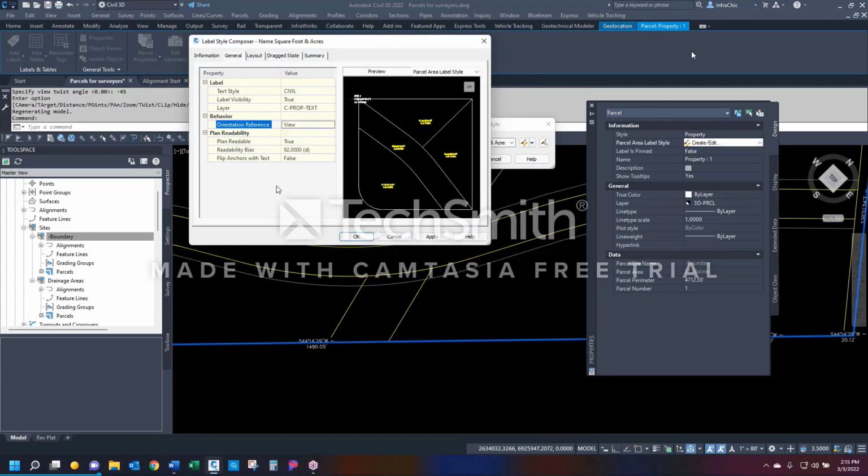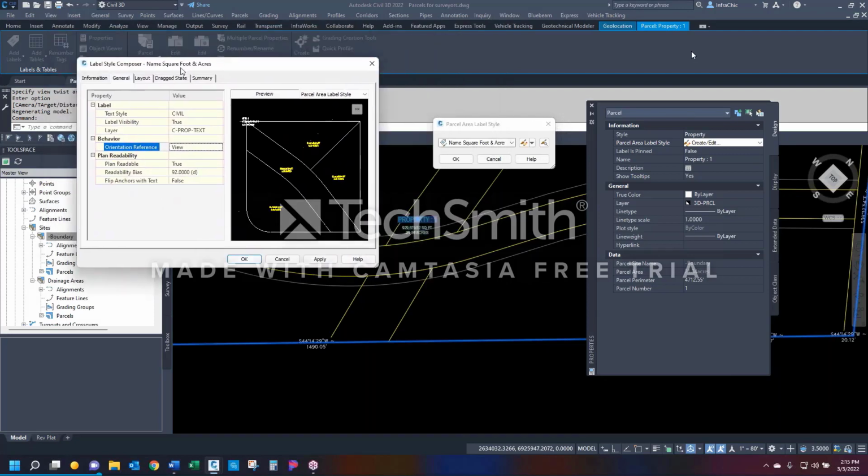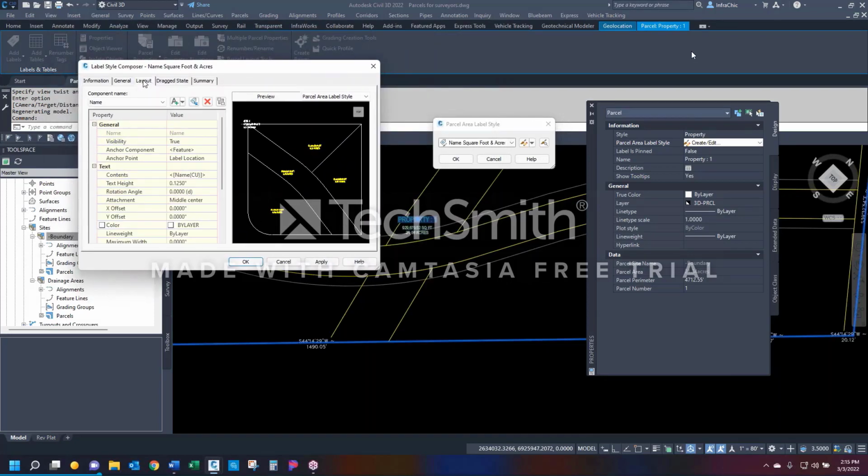Those are your options. So let's take another good look at this label here while we're in it. In the Layout tab, the layer labels are made by components. There are two components, the name component and the area component. Note my name is green, but my area is hard-coded to yellow right here. So when I switch to the area component down under the text section, there is a color.